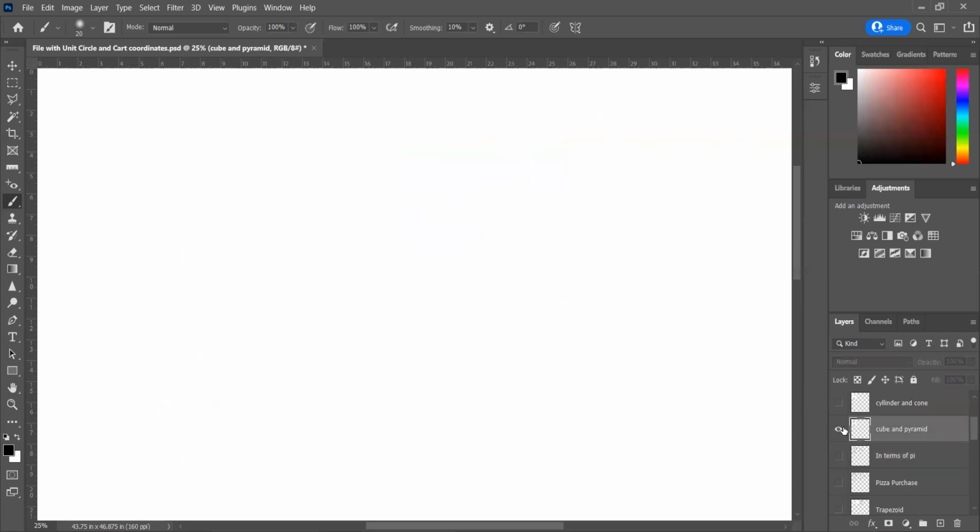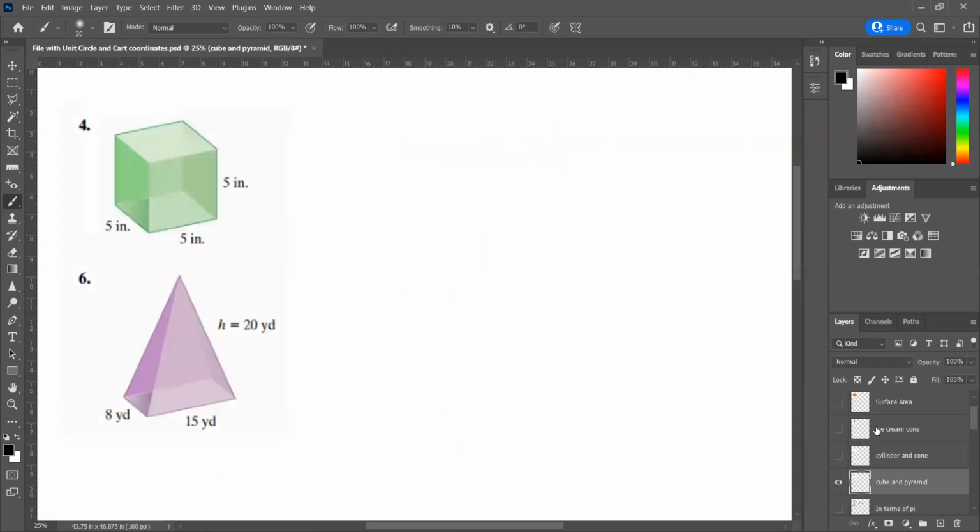Now let's take a look at some volume problems. Volume is like how much water fits in your fish tank. So we're looking inside a 3D shape, and the volume of a shoebox or any box, any rectangular solid like that, would be length times width times height. Notice length times width would be the area of the base. And so sometimes we'll say that area of the base times the height.